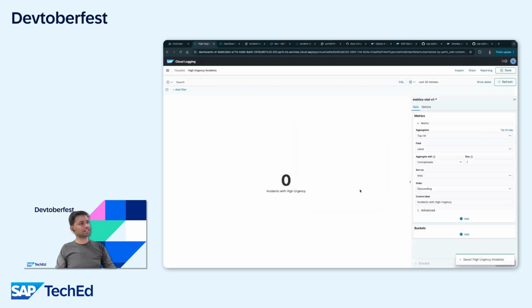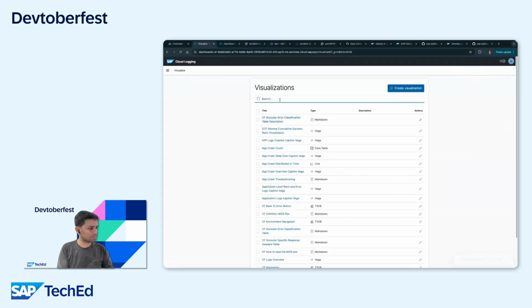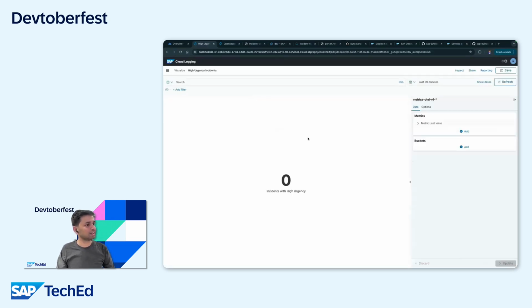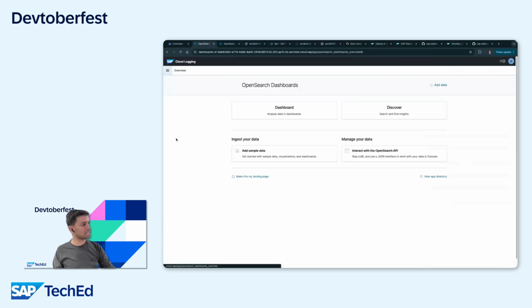And later I can just jump here and see these incidents from the custom dashboard. So I can search for incidents with high urgency and visualize it here. Normally it takes 3 to 4 minutes to see this data appearing. So that's about the cloud logging service and observability.